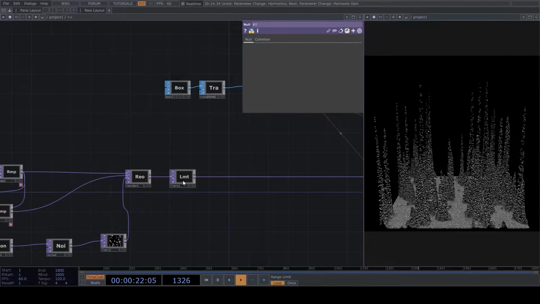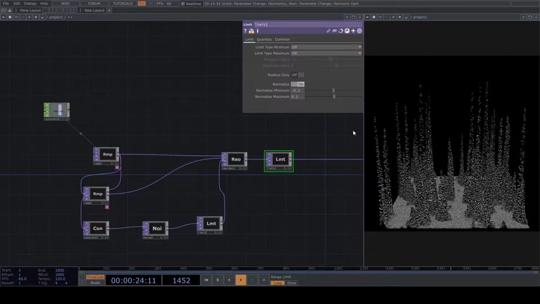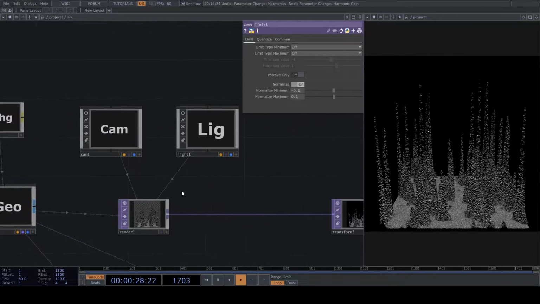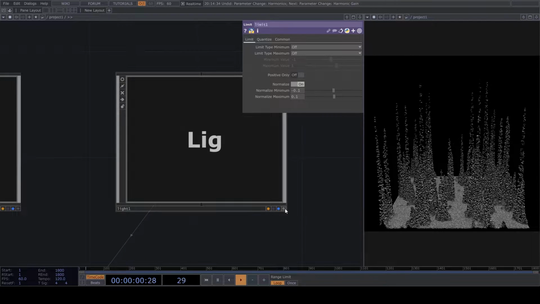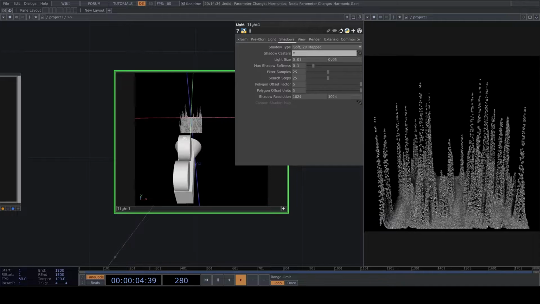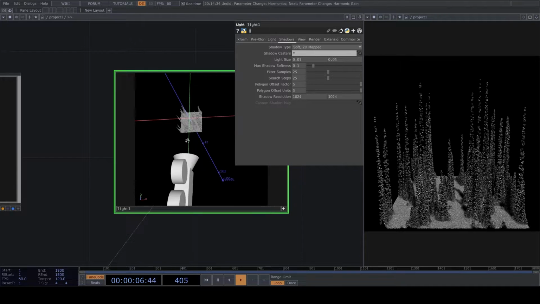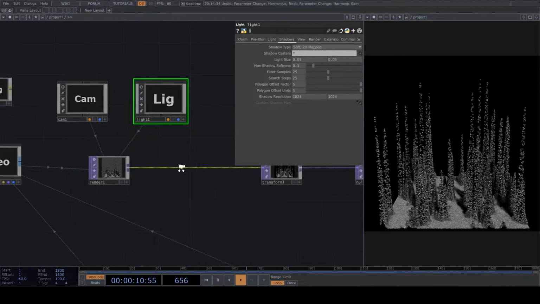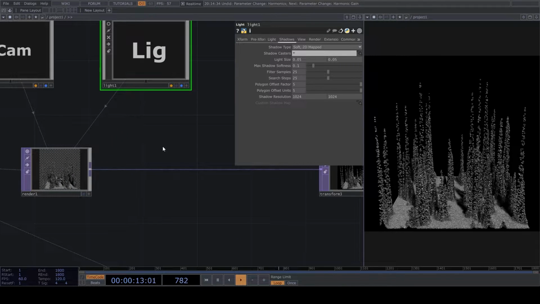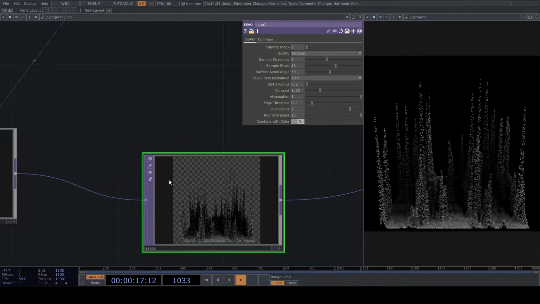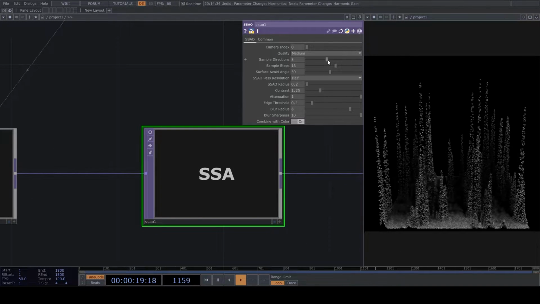And this is the core of the first variant. Let's set up the lighting here a little. Something like that. Also, let's add SSAO, a node that could heavily enhance your render quality.